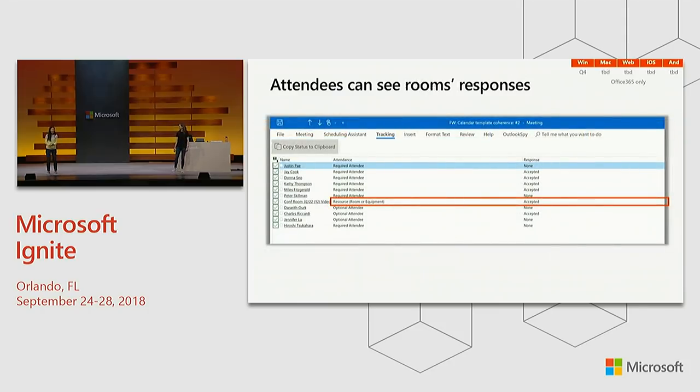So we've heard a lot of positive feedback about sharing attendee tracking with the attendees of the meeting and not just limiting that information to the organizer. There's always been one gap in the attendee list tracking, and that's one that we hope to fill in the coming year. In the next quarter, you'll see us releasing in Windows the ability for attendees to see the responses of the resources. So if you're going to a meeting and you're waiting outside the room and you're not quite sure if you have it, now you'll be able to check the tracking status and see how that room responded to the meeting as well.